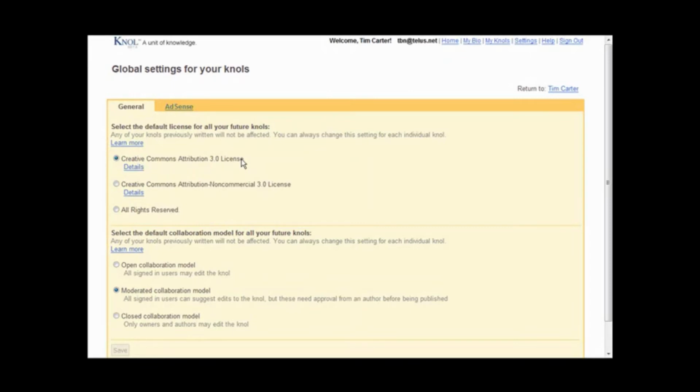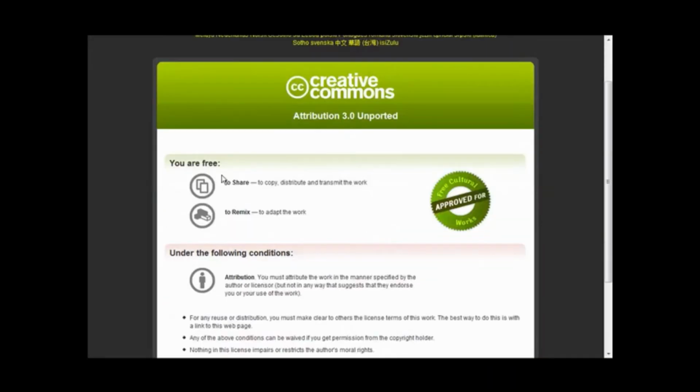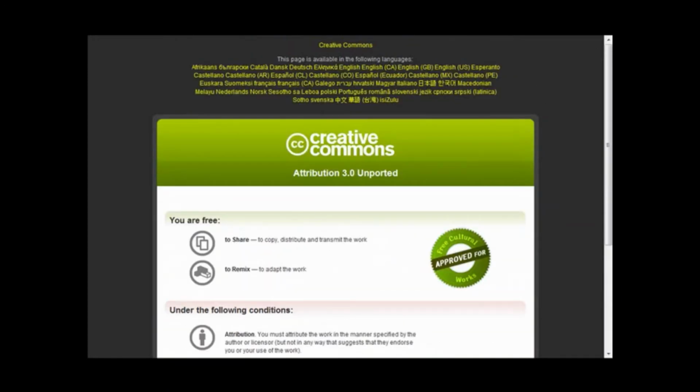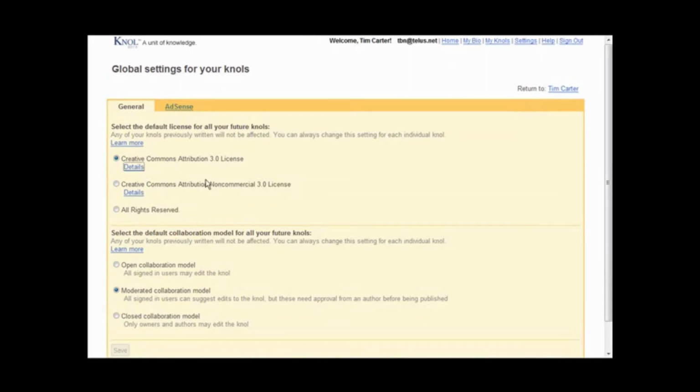We have Creative Commons 3 license, Creative Commons non-commercial, and all rights reserved. If you don't know what these are, you can click Details, and then it pops up and tells you what people are allowed to do with the content that you have within here. So pick the one that you want to use, and all rights reserved is a copyright, meaning that the information you have cannot be shared without your permission.